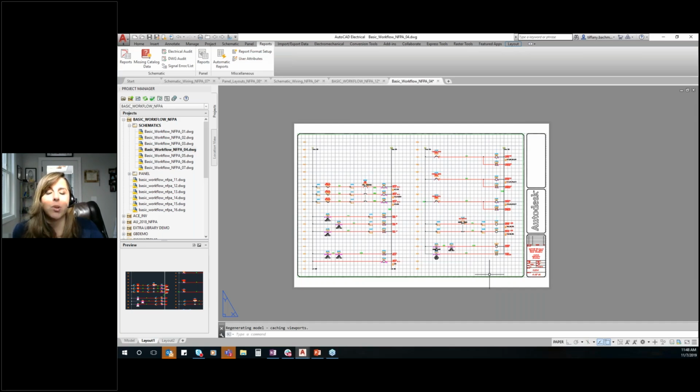A lot of people that I talk to have issues with plotting, and then as soon as I take a look at their drawings, I realize they're trying to plot from model space all the time. That's why they're running into so many issues. If you just set up your paper space once in your title block, you'll really never have to think about it again. It's very, very easy to do. So just so you guys all understand why I'm taking you into paper space, I just wanted to explain that quickly. So let's look at the title block.